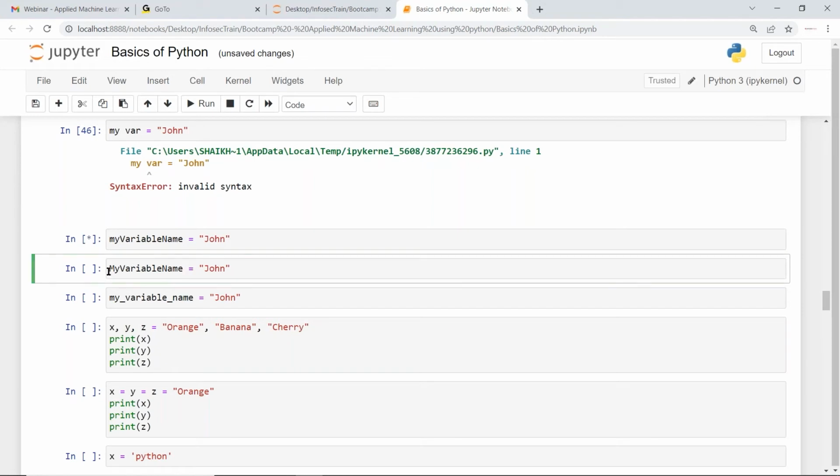and now this is another type of writing a multi-word variable name. Basically this is nothing but the Pascal case, in which each word starts with a capital letter. So see the difference between the camel case and the Pascal case.